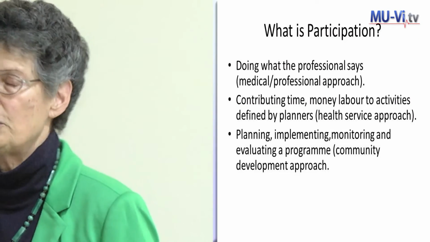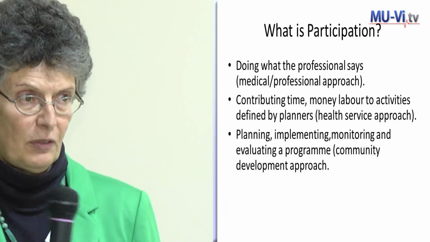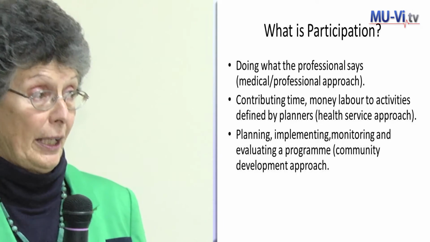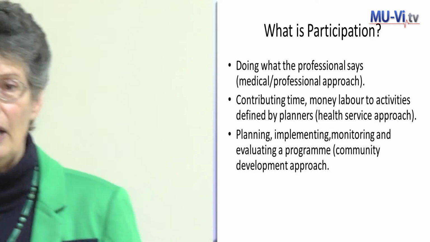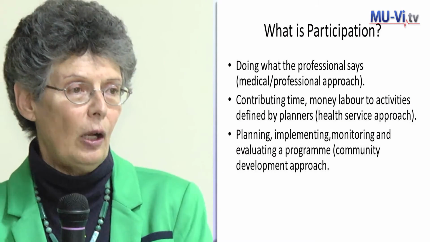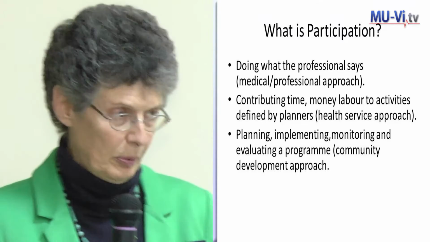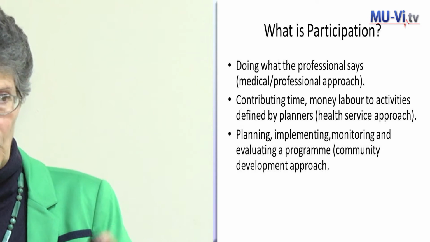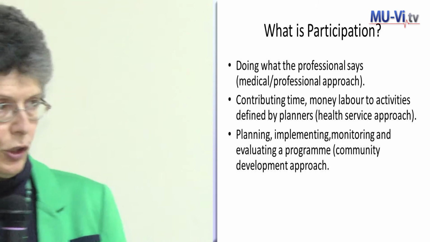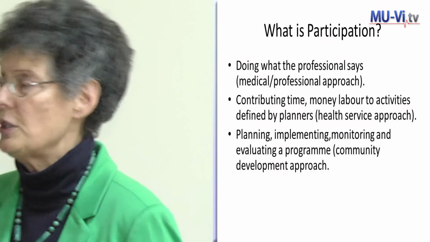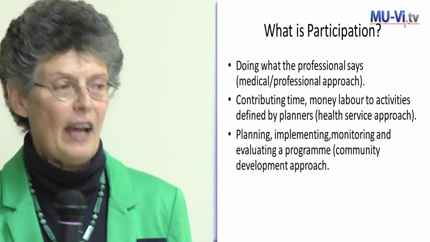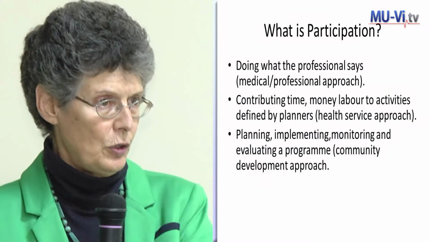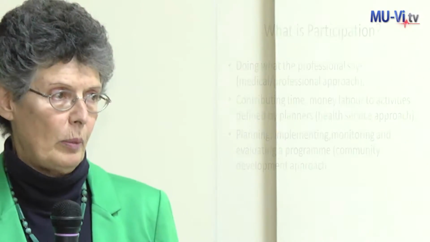The second approach is where communities, and we have lots of evidence of this happening, contribute time, money, labor to activities which are defined by planners. So come and help us build a health center, come and help us dig latrines, come and help us, community health workers sometimes define, come and help us deliver basic health services. But the community is not involved in defining any of those or the actions they imply. And the third is the planning and development and monitoring of and evaluating a program, which could be called a community development approach, and that gets into some of the other terms I'll talk about, empowerment and community choice.